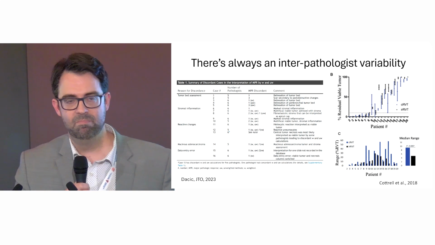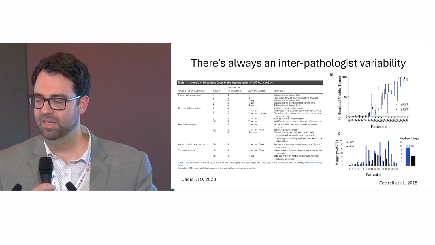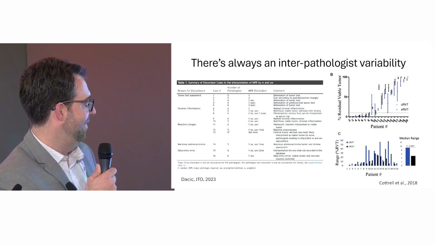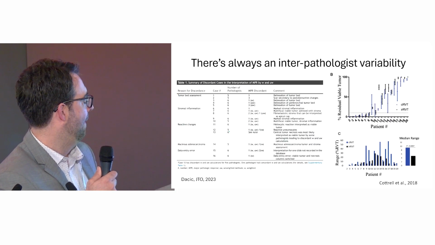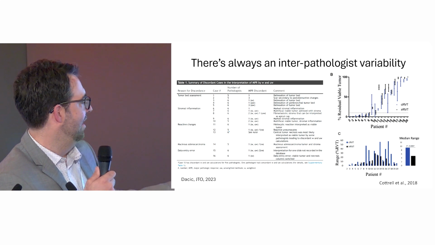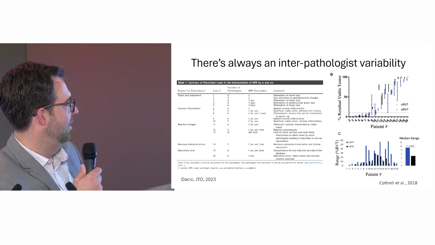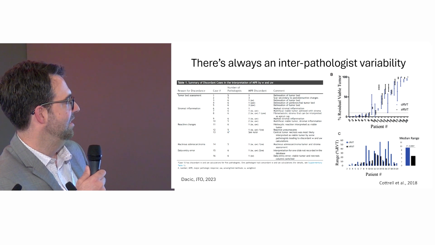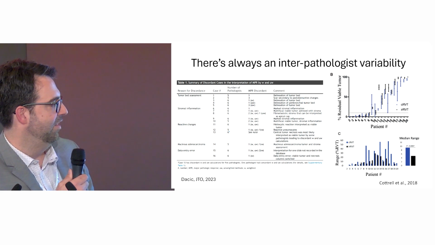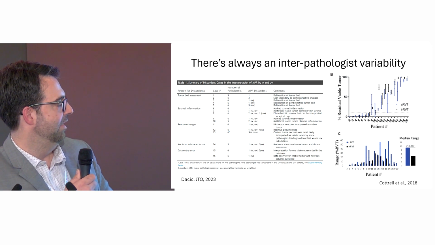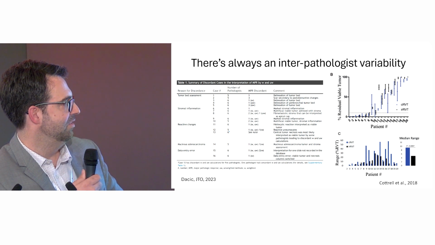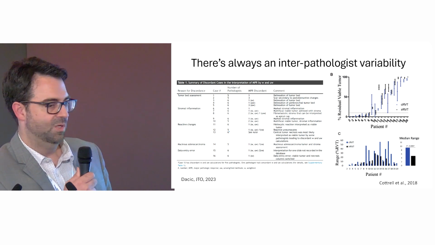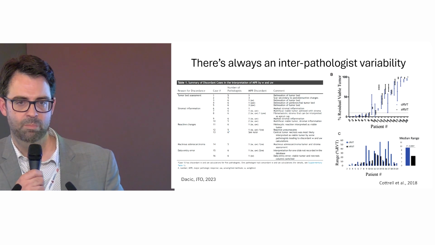So there's always interpathologist variability. We talked about this reproducibility study, but there's always this variability. This is a table from that paper. The pathologists here were counting one thing, MPR, and there was discordance in all these different aspects. The other method, by Cottrell and Dr. Taube's group, whichever scoring method is used, there's going to be a range between pathologists.